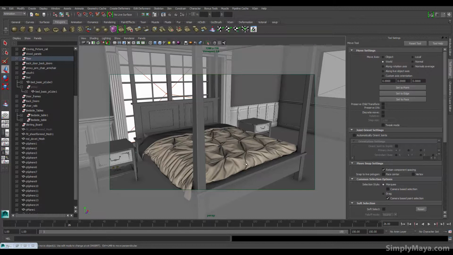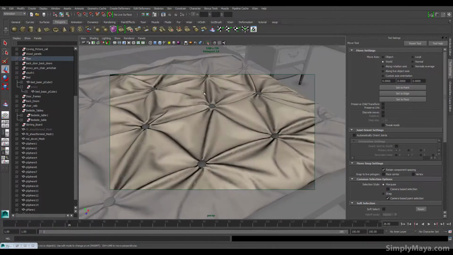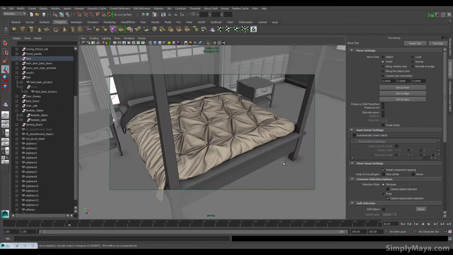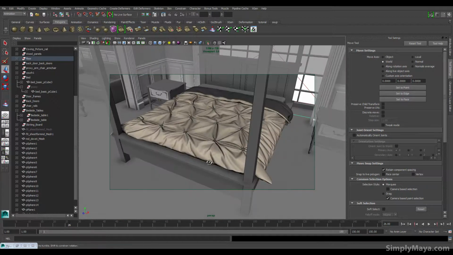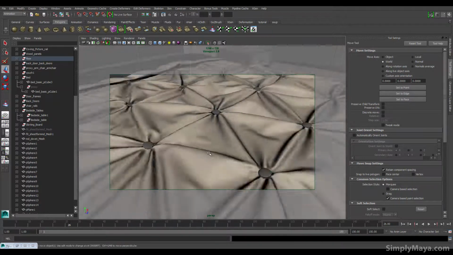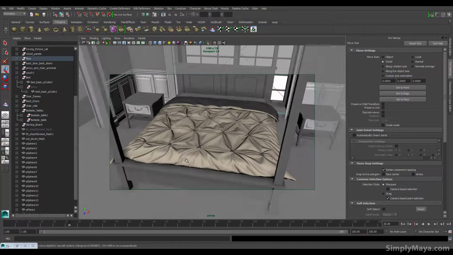Hi, welcome back. So I've gone ahead and just put a few of these buttons in here, the things that would be clinching the fabric together, and this gives a very nice effect, I think. So there it is. On a few test renders I've done, the fabric is actually very smooth and just exactly the way I would want it.